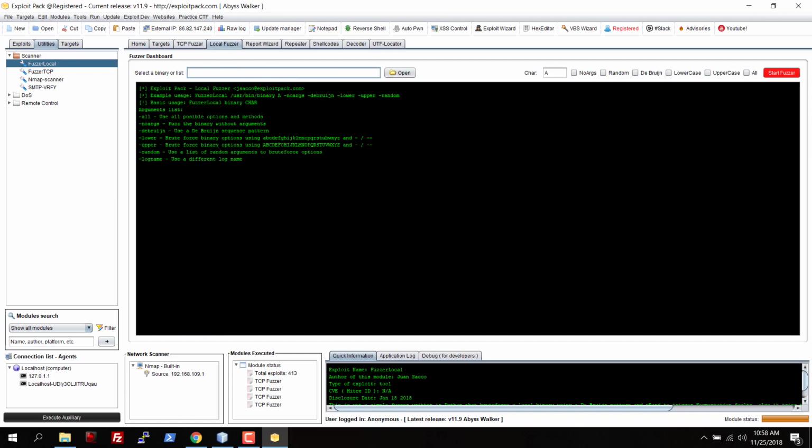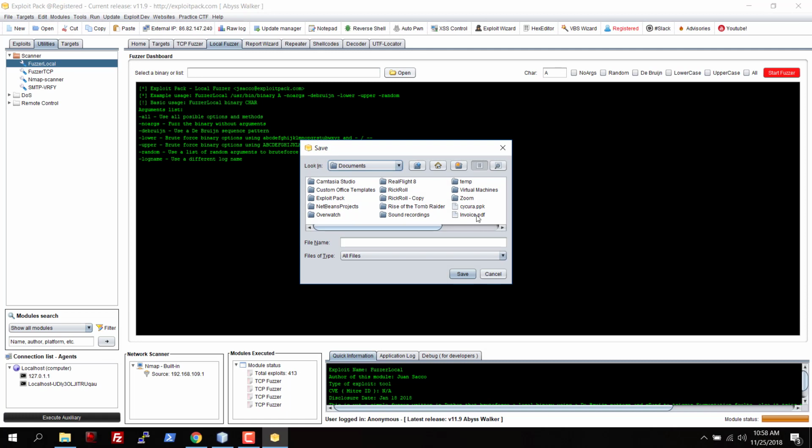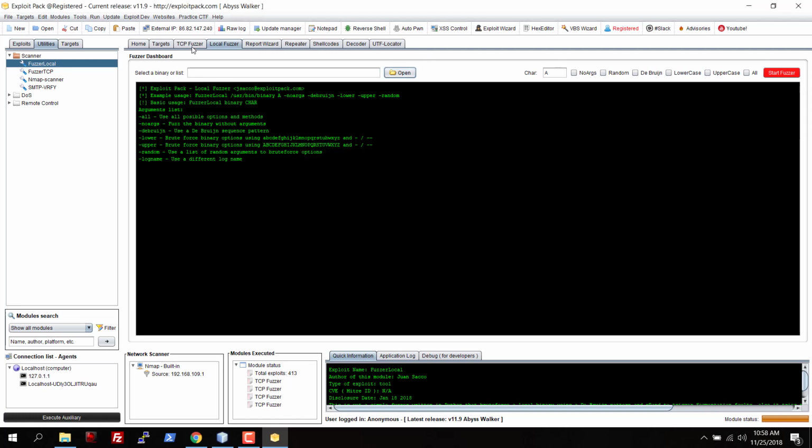But anyway, going along with the local Fuzzer, here you have to select the binary that you want to try to fuzz. Once you select that binary, you can choose from these options what you want to run, like the character you want to use, no arguments, random arguments, a Brown pattern, lowercase, uppercase, or all of those arguments.